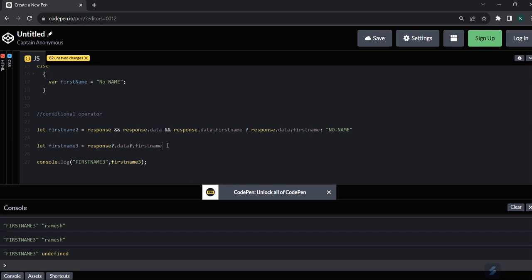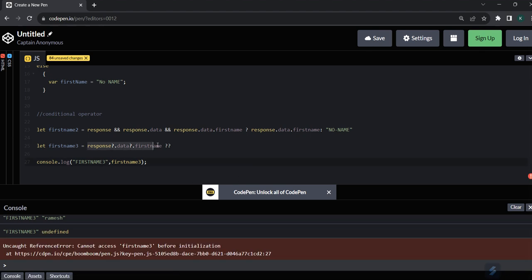So here we can use the nullish coalescing operator, right? We know the nullish coalescing operator, double question mark. If this value is null or undefined, this operator helps to return the right side value. Here we can give no name.